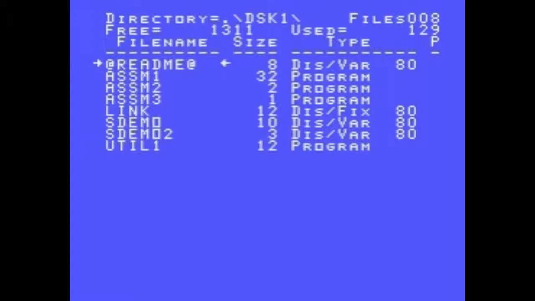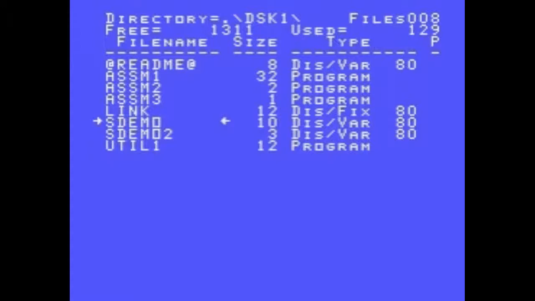First off, this is the files listing of what I included in the package for GPL demo. README, you can read it first. We're going to start the program by going to sdemo. Sdemo is our source. Sdemo2 is a secondary source where it calls a copy to that one, just to show you that you can link the files together, source after source. Works the same way as assembly language.